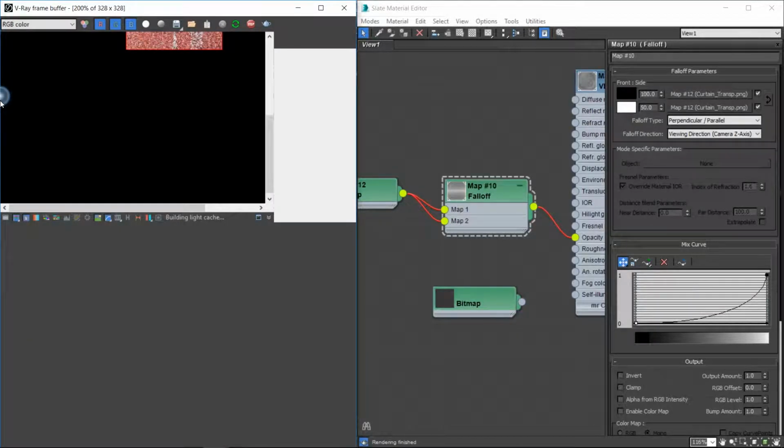Now you can start to see it a little bit in certain areas. If we adjust the blur, let me just zoom in a little bit more.